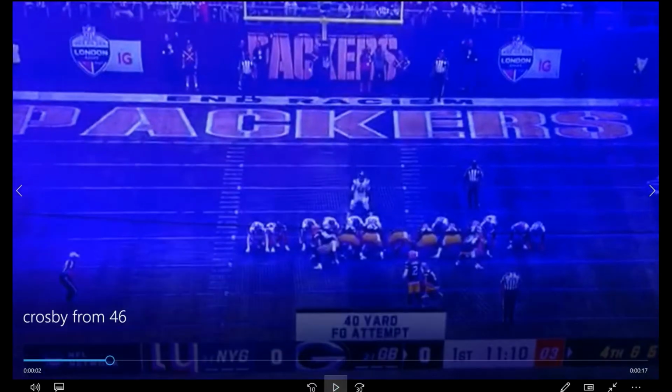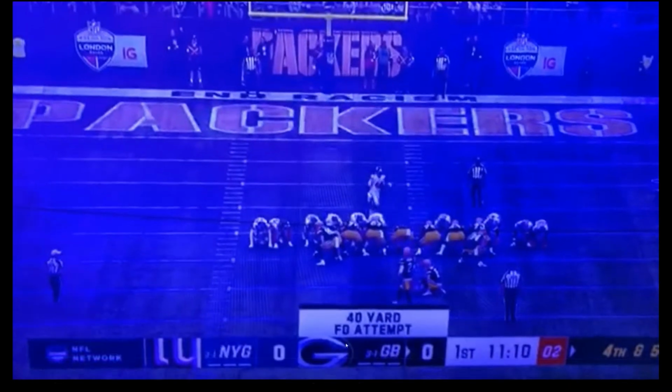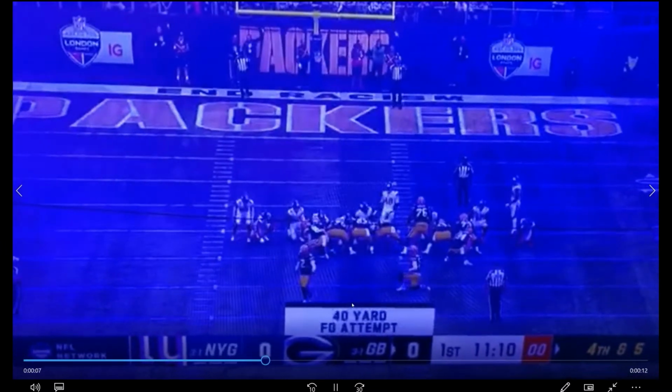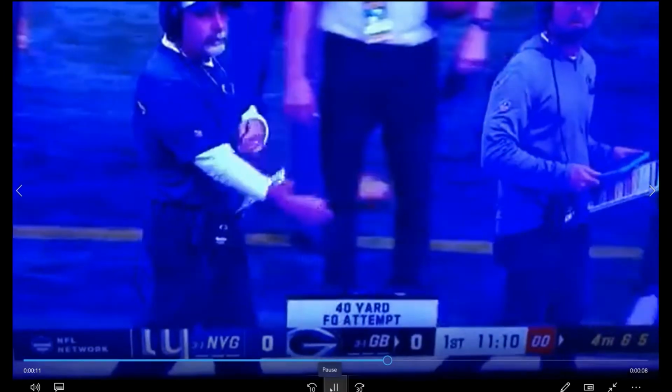So Crosby's going to attempt a 40-yard field goal, but we're going to have a false start, and it's going to become a 46-yard field goal. Right? So already setting the stage. 26 is the story of the game. 46 is a deficient number equaling 26. And Crosby is going to now have to kick a 46-yarder, and there's the 1-1-1. That's always popping up.